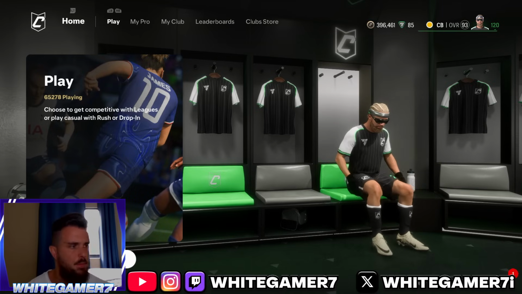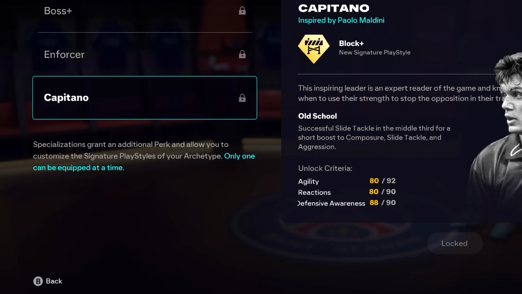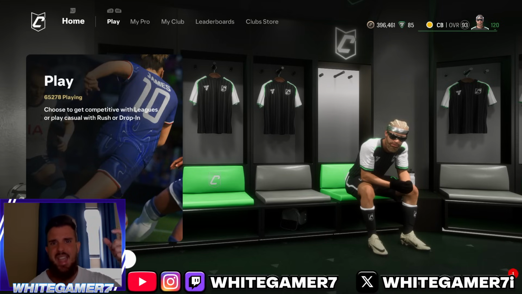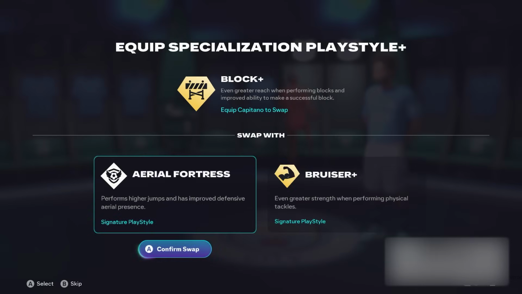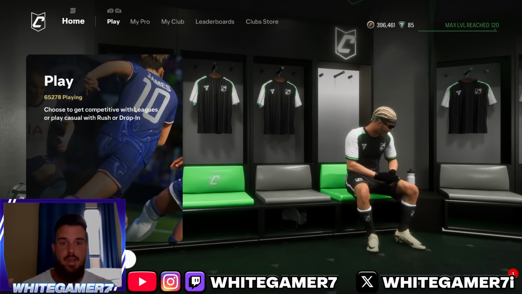Now, guys, this update also came with a flaw. If you're playing with the boss archetype and you want to get the Capitano specialization, which gives you the block plus, you need 92 agility. But the thing is, the max agility you can get now is 90. So, you know, it still has some issues here and there. And I'm sure other archetypes have issues with their specialization where you can't get a certain attribute value because of this update. Before this update, I was able to get to 92 agility to unlock the block plus. But now, I can't get this Capitano because I need 92 agility and I can't do it even if I lower my height.